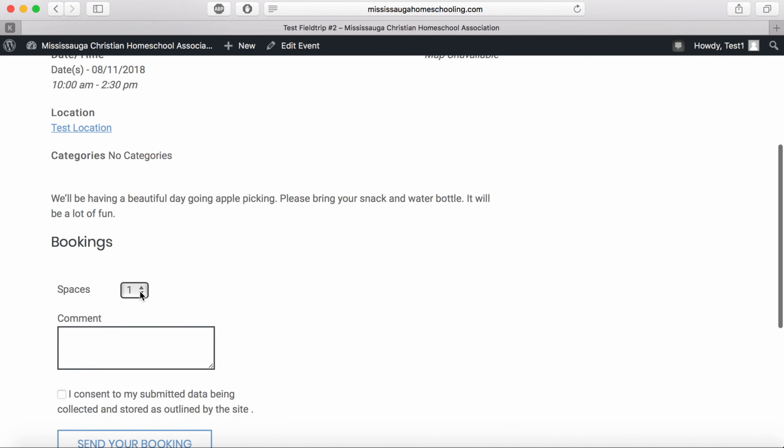So spaces, let's say that you are going to go with your kids, so you're going to need, let's say, 4 spaces. So you could say parent number 1, parent number 2, child number 1, child number 2, and HSLDA number.